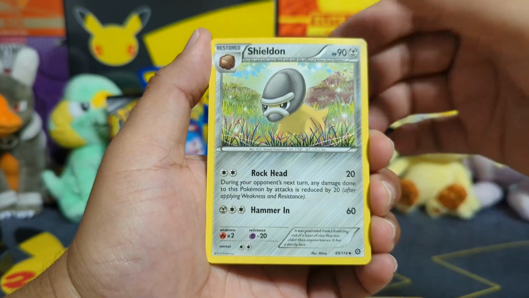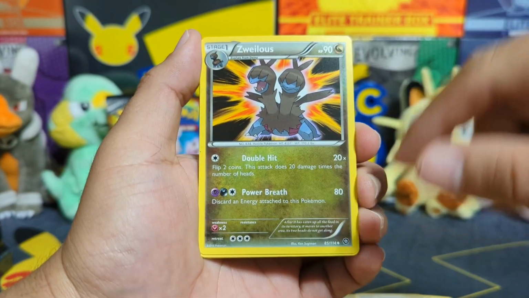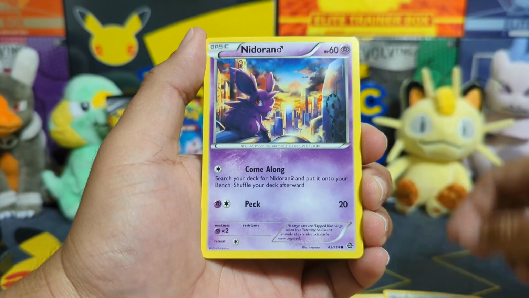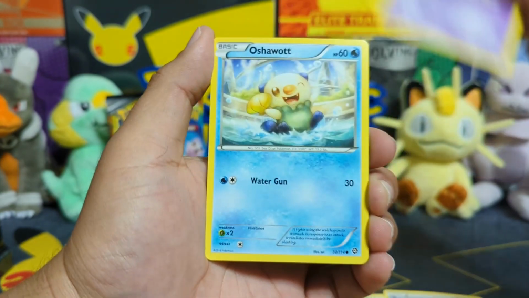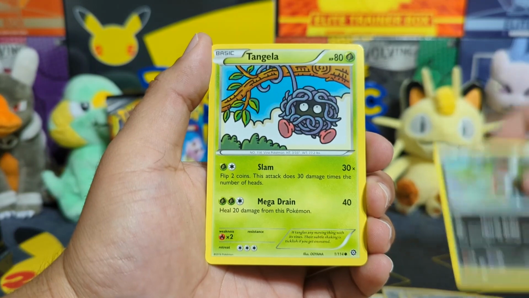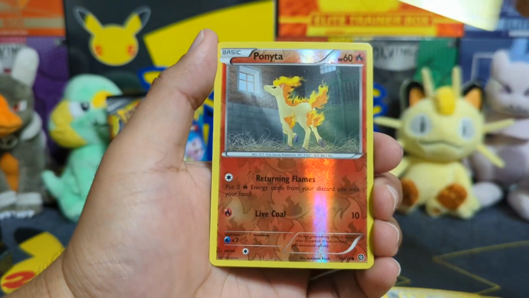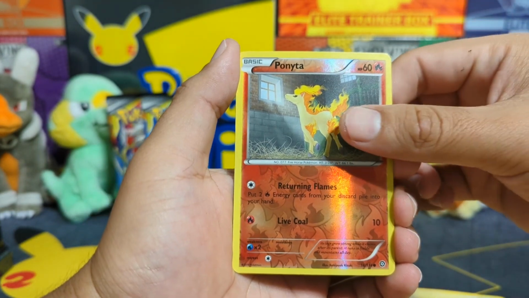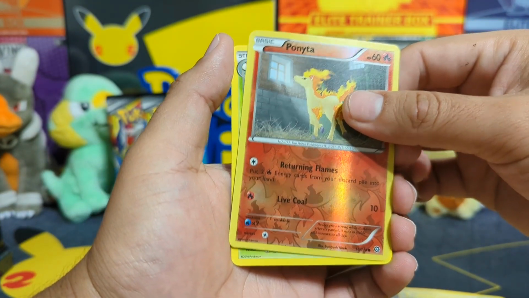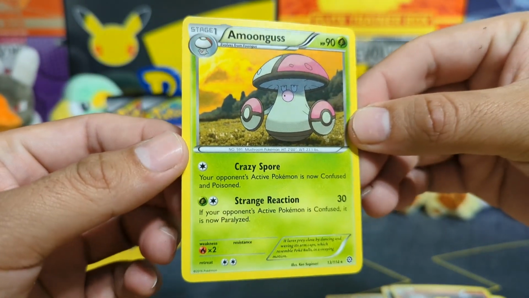We got the Shelmet. It's always so nice to go through these and just look at the artwork and the different design of the cards. So the Nidoran, the Oshawott, super cute. Ponyta, Tangela, a Joltik, reverse holographic Ponyta, and for the rare, it is an Amoonguss.